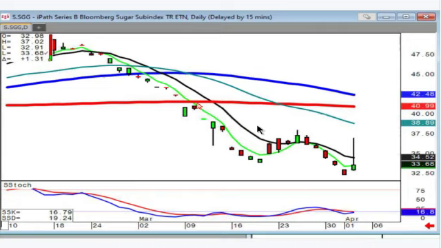SGG, yeah, I don't have volume on here, but from what it looks like, this is a very slow volume stock. Is that the sugar index? Yeah, so if you're thinking of buying this, if it opens positive, notice when they took it up, there's lots of profit taking. If they take it up again, that means the profit taking is over.